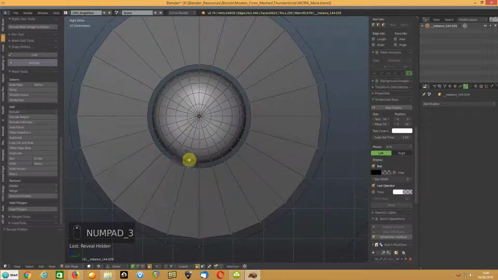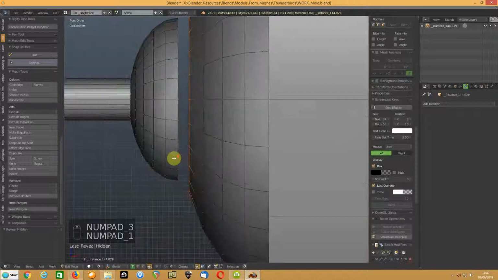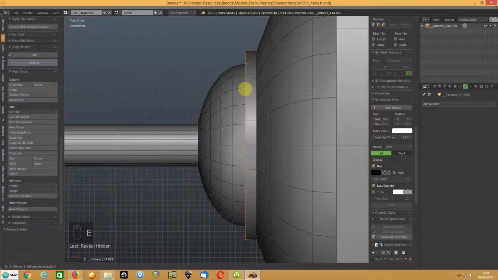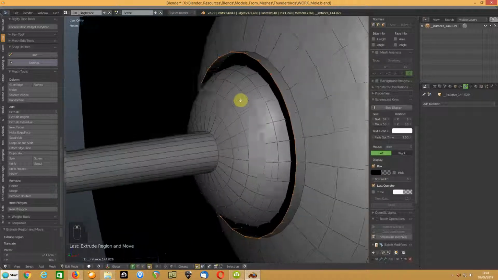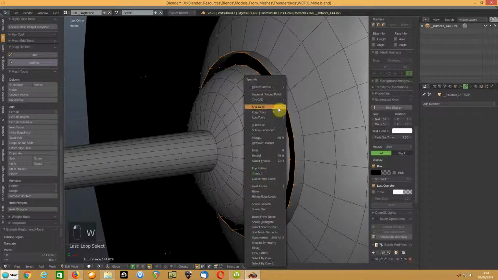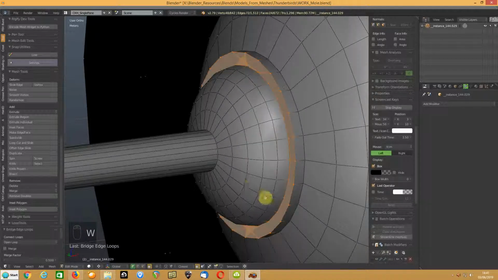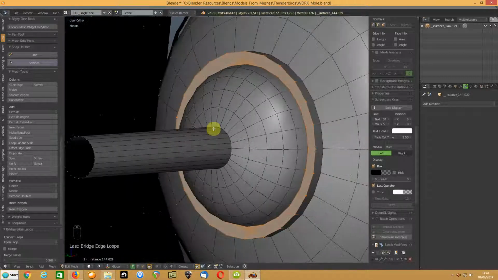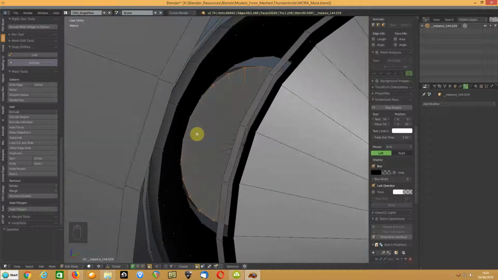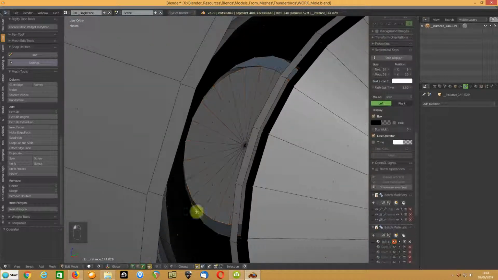So we go side view. I'm going to go EX. Hold Control as I've said before and grab there, and then I'm just going to Alt Shift click, and again bridge edge loops is your friend. And as you can see, that's messed things up. So that again tells me we've got an issue, and that's because I didn't clear that out.